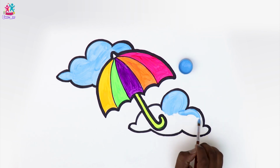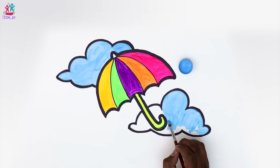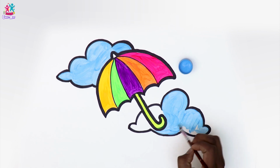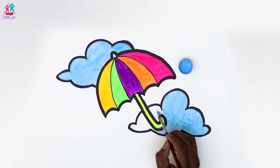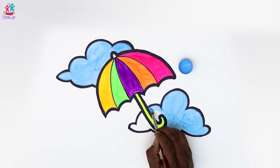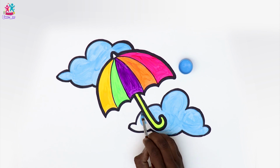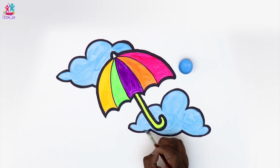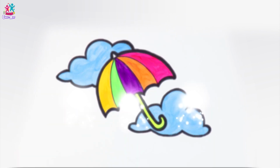Using a small brush, painting carefully inside the borders of our wavy cloud shape. Around the umbrella handle. Almost there! You're doing well. And done! Yay! Fantastic!